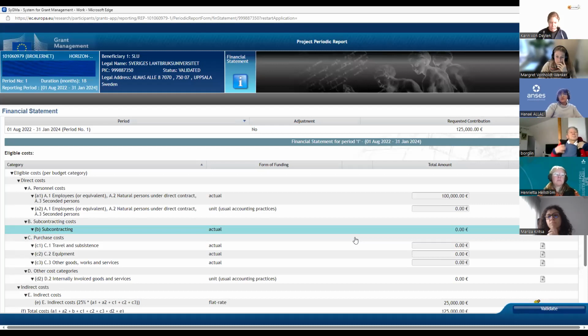Well, I can say for personal costs, what you report here is salary costs for people who are employed by your organization, with an employment contract. It can be a permanent employee or it can be a temporary employee. Either way, then it's reported as personal cost.